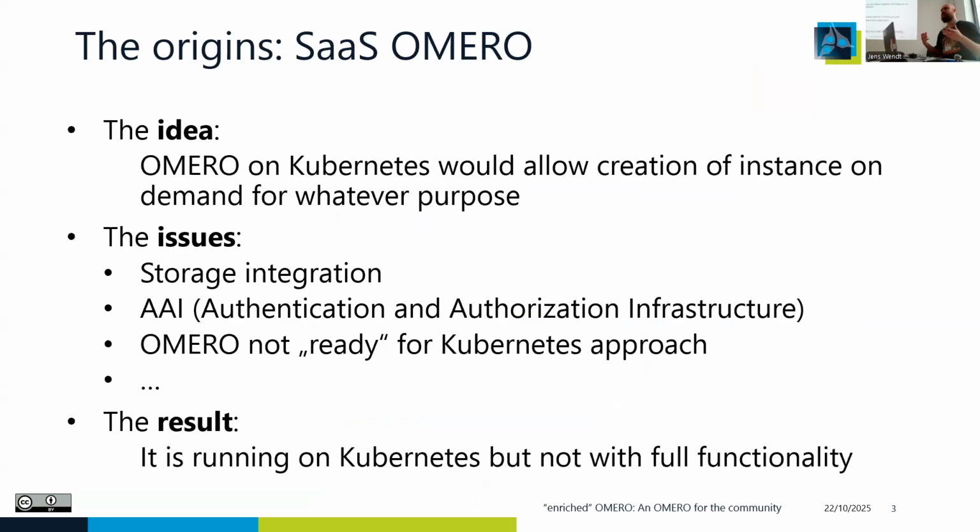So somehow people who would need an OMERO instance for testing their plugins, for testing something, okay, I'm trying to do something with the ELNs in OMERO, but I don't have an OMERO right now. Just spin something up real quick on a Kubernetes cluster, interact with it. If you don't need it anymore, it goes down again. And we started pursuing this.